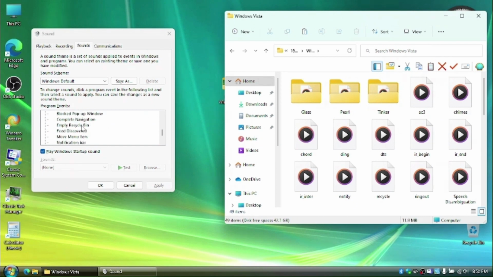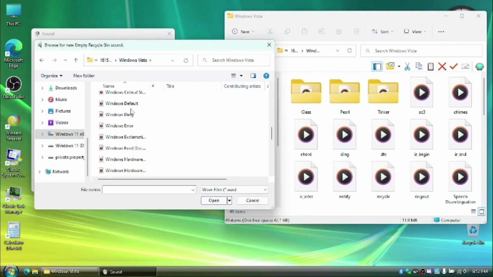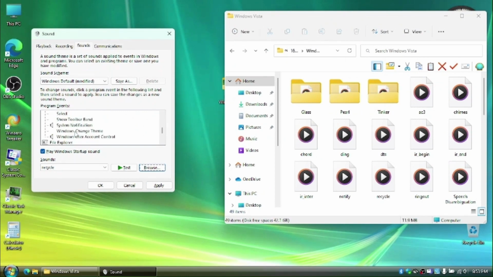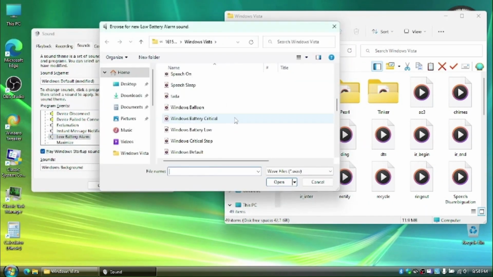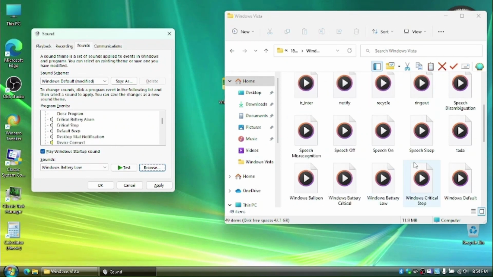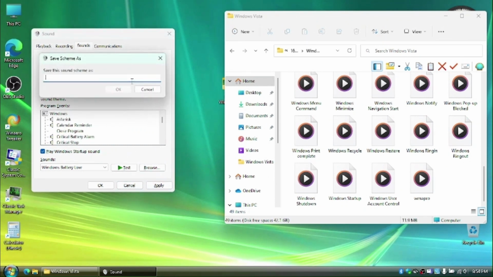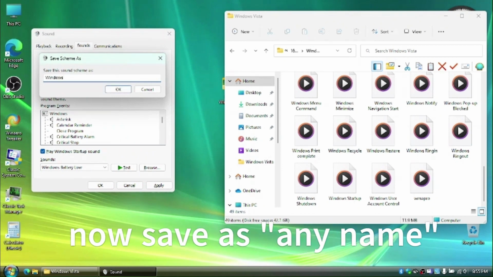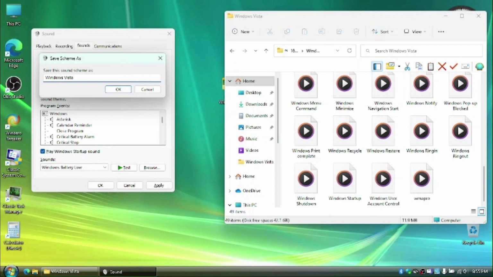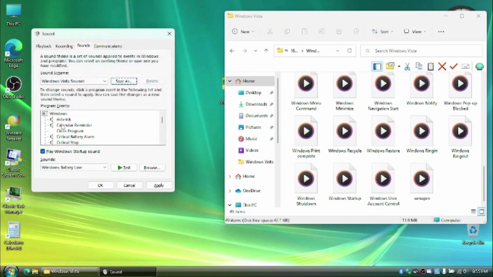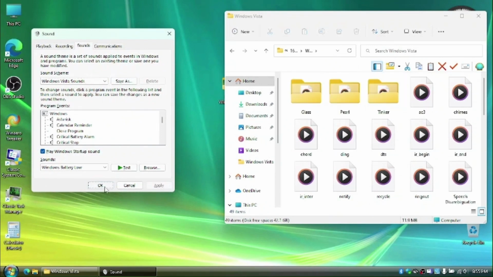So let's do that. This as Windows Vista sounds. Okay. Click on apply and okay.